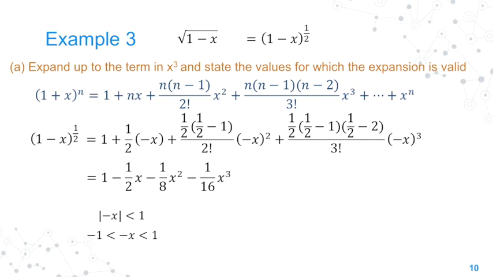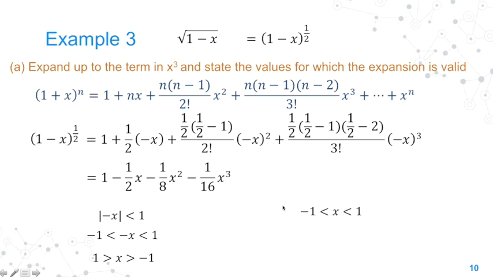So what you can do is divide the whole inequality by negative 1. And you know that when you divide the whole inequality by negative 1, negative 1 divided by negative 1 will become positive 1. But the symbol will reverse. So instead of a less than here, it will become greater than. So in short, it will look like this. But it is more proper to write our inequality just like this, wherein the smaller number is at the left and the bigger number is at the right. Okay, so follow the number line. So this is also the same as negative 1 less than x less than 1.